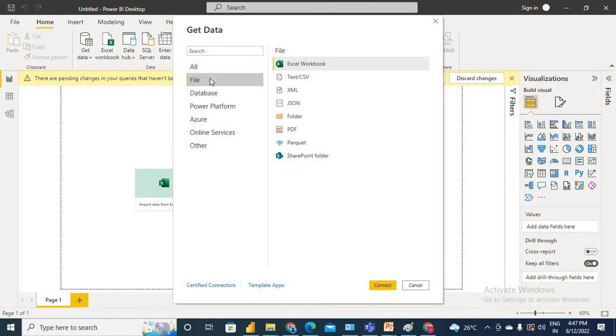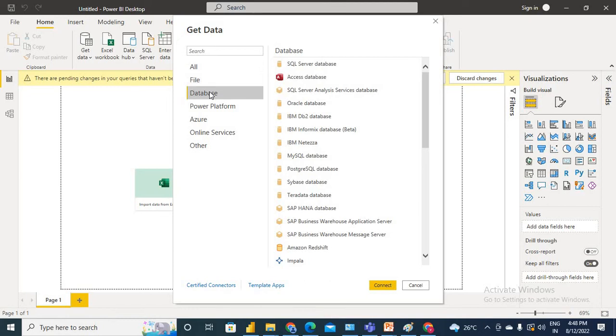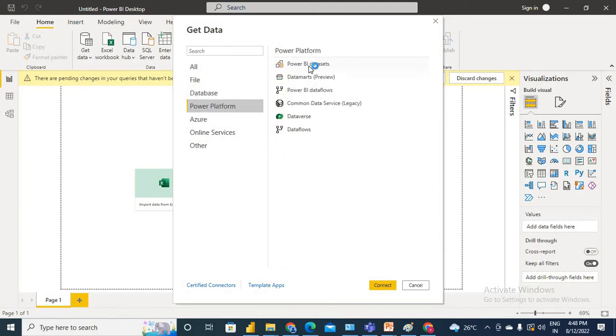Under File we have Excel, Text, CSV, XML, JSON, Folder, PDF, Web, SharePoint folder. Under Database we have SQL Server database, Access, SQL Server Analysis Services database, IBM, Teradata, SAP and all. Under Power Platform we have Power BI datasets, Dataverse, Dataflows and all.